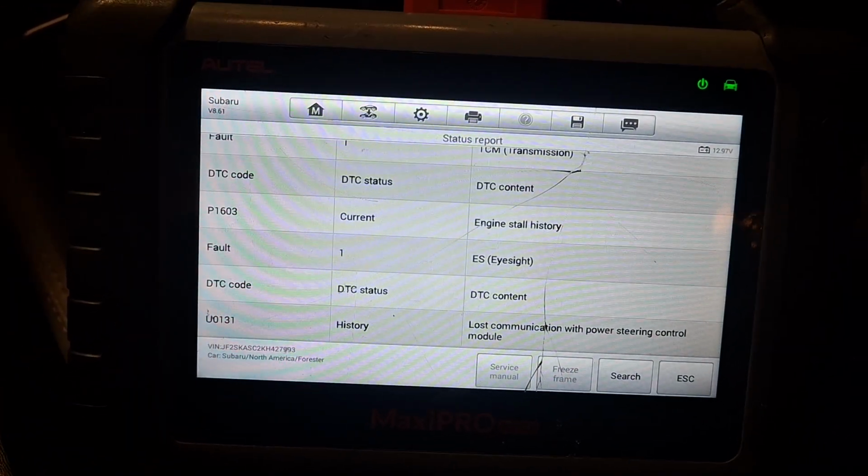On other scans, there were various other codes like VIN mismatch, module communication issues, and stuff. But the codes that I just showed you are the only codes that were absolutely coming back every single time. Now, sometimes when it would stall, it would throw additional codes. It made no sense. So I use Identifix here at my shop, ran all these codes individually through Identifix, and I got no hits on anything.